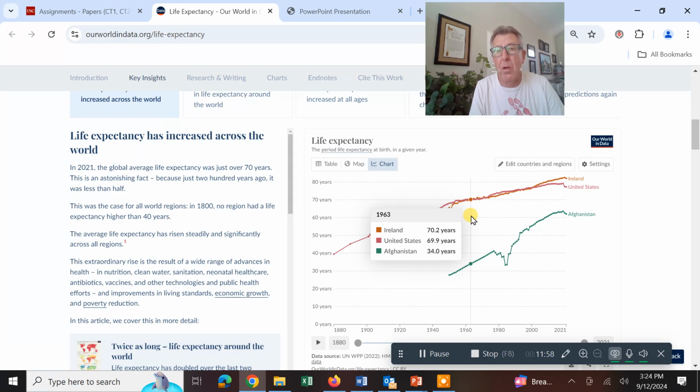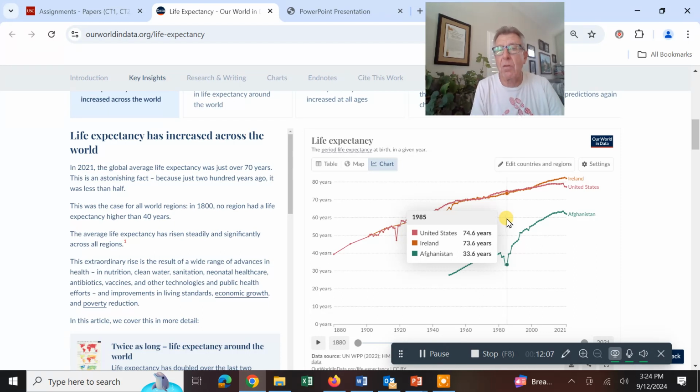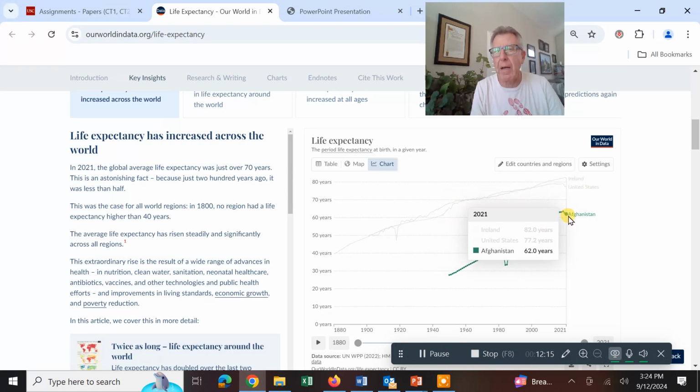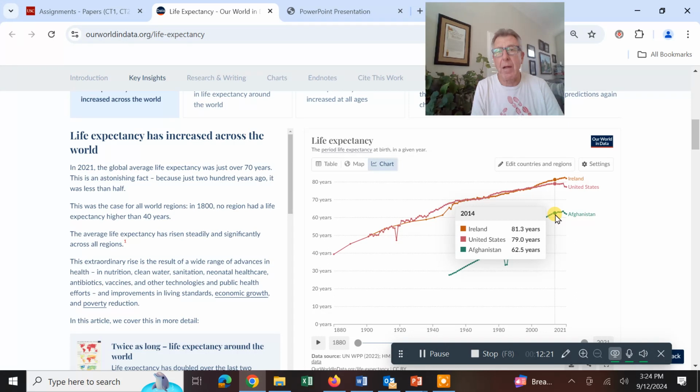And in Afghanistan, if you were born in 1963, on average, you would live 34 years. So pretty brutal. We can see changes. Look at Afghanistan, it's dropping out. That's all the conflicts, the Afghan war, and you can see that it really drives things down. Other things too, but you can make some inference. And then COVID kind of hit everybody worldwide. So we see that right there. Awesome. So that's how you do it.